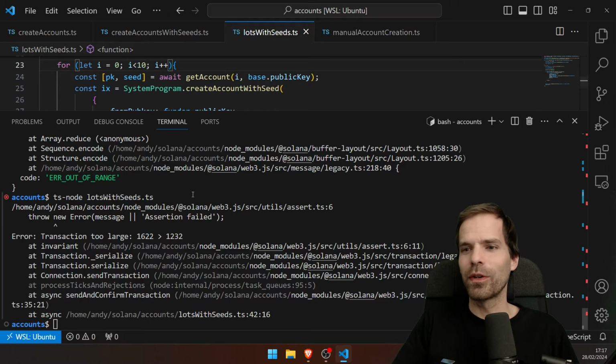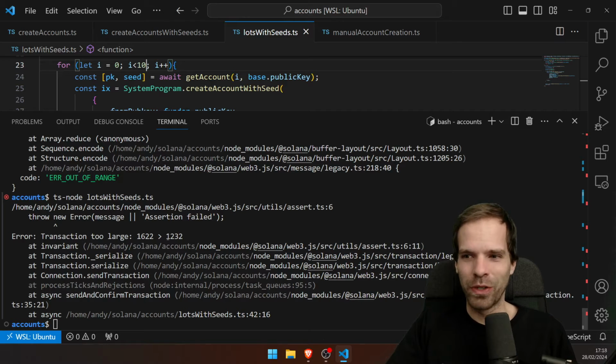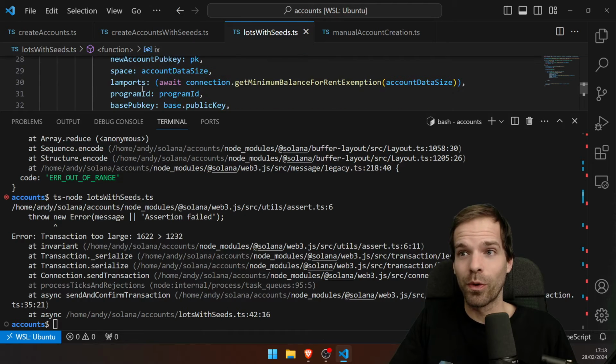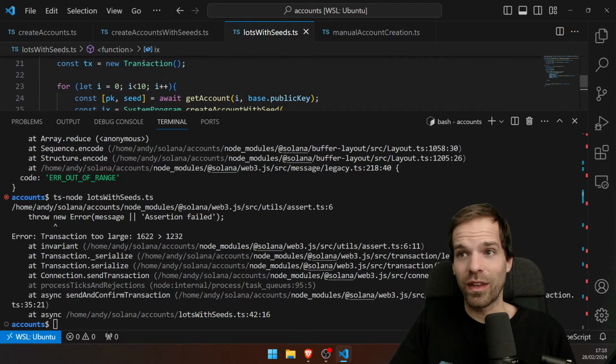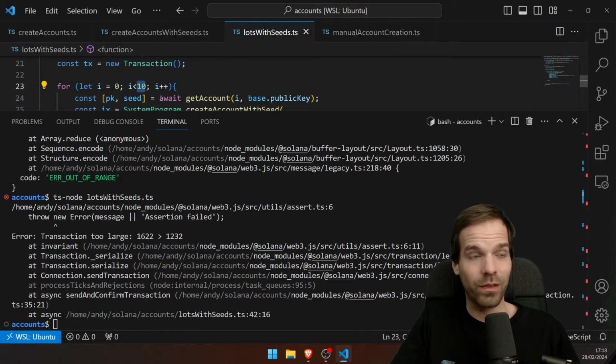So we can't even put in 10 accounts, not even 10 accounts. God damn it, this is crazy. The total that we can put in is roughly 30 pubkeys that fit in here. And we have the pubkey ones. Then we have the seed, which also has a few bytes. And then we also put each time the program ID in the instruction. So that's basically like double, or 2.1 times the accounts, so that's like already 25.